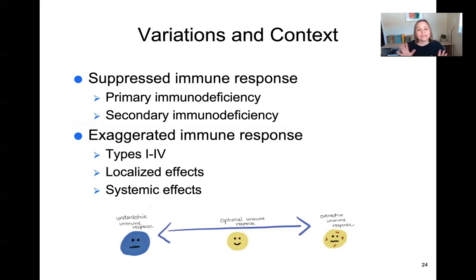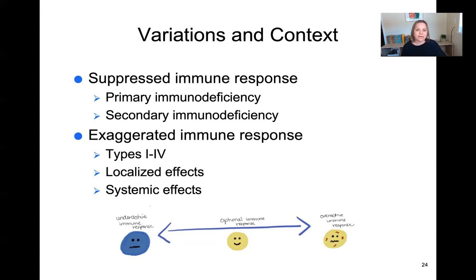All right, so on either extreme of immunity, we can have problems. We can have either an underactive immune response or an overactive immune response. An underactive immune response can be some kind of immunodeficiency like HIV or AIDS or cancer, or it can be immunodeficiency because we've given them some kind of medication that makes them immunosuppressed. For example, chemo drugs, steroids, immunomodulators, all of these drugs suppress the immune system, and that's considered secondary immunodeficiency.